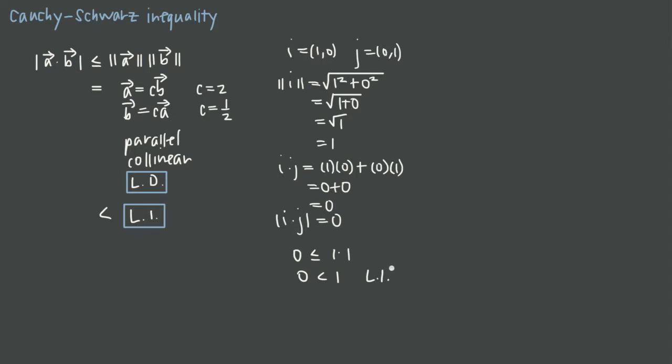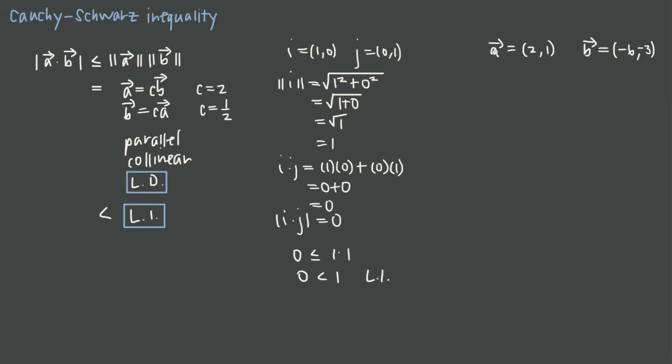What if we take an example of linearly dependent vectors? Let's make up a couple vectors. Let's say that we have the vector A, which is equal to, let's say, (2, 1), and then we multiply that by, let's say, -3 to get the vector B. So if we multiply 2 by -3, we get -6. If we multiply 1 by -3, we get -3. So because we've multiplied A by a scalar multiple of -3, we already know that A and B are linearly dependent. But let's make sure that the Cauchy Schwarz inequality shows us that they are in fact linearly dependent.